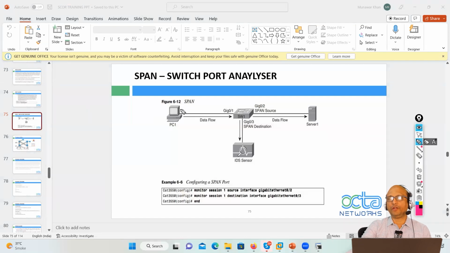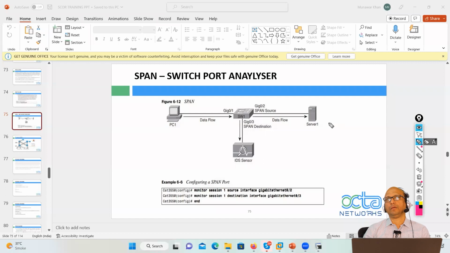This we normally do for troubleshooting in the network. We want to find out whether those frames or packets carry some virus or worms or trojans, and for that reason we try to sniff those packets. You must be aware of Wireshark and many other sniffer tools that are available.